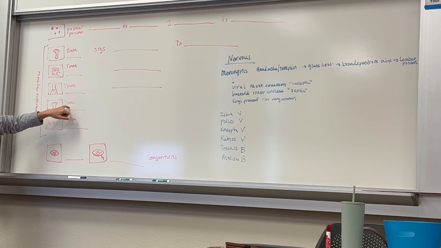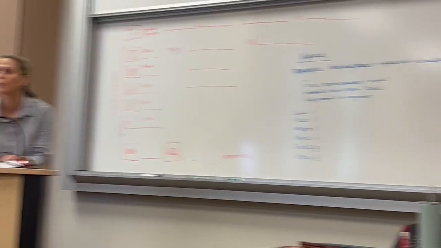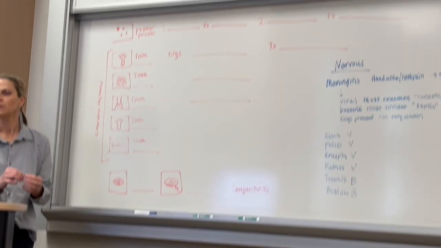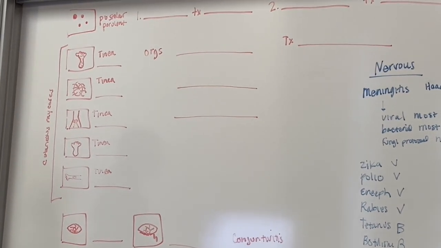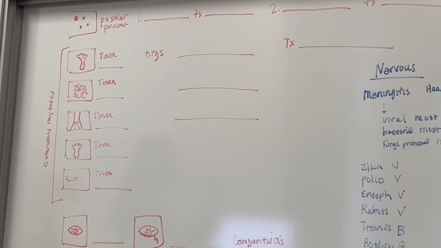Tinea of the nails. Tinea unguium. This one's extremely common. You'll see it everywhere you go. Tinea unguium. It's also called onychomycosis. You don't have to know that for right now, but for the final. And then tinea, the worm, ringworm. Corporis. I don't know what helps you remember that, corporis. Corpuscles in the skin, what helps you remember corporis? Pores, maybe? Corporis. Like a giant circle pore. It's like a pore, the pores of the skin. Pore, maybe that helps remember.